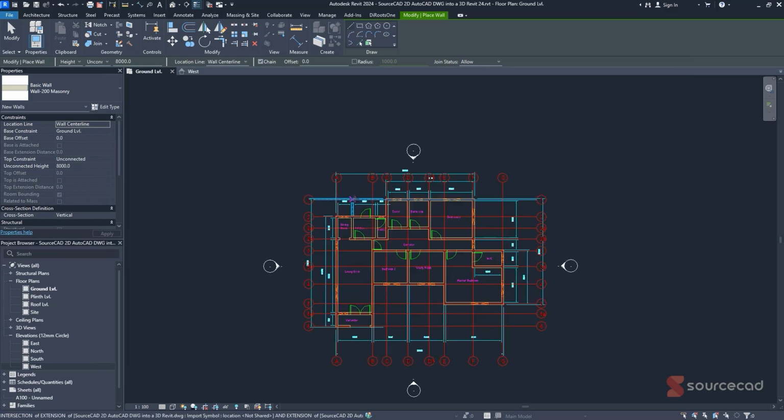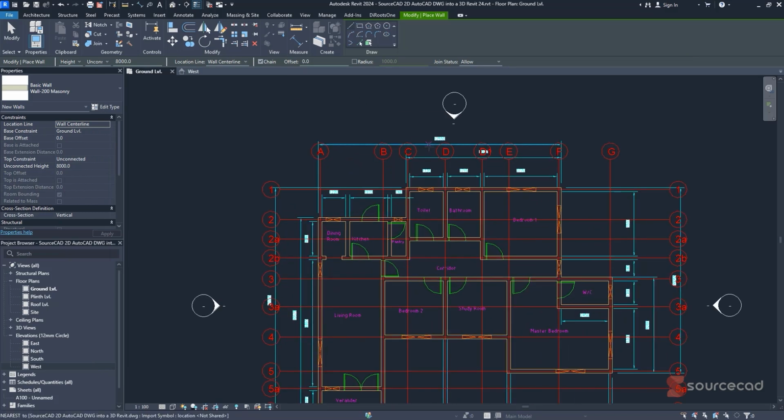Once that's done, now let's start placing our walls. And to place walls in Revit, it's really amazing. You have multiple options, such as pick lines, or you can even pick faces. In this case, let's use pick lines, and we're going to specify the boundary limits for our walls. What do I mean by this? What is the level that our walls will start from? It's going to start from the ground level all the way up to the roof level. If you do not specify the top constraint, it's going to go 8 meters up or 8,000 millimeters up. We don't want that to happen. So make sure you specify your limits.